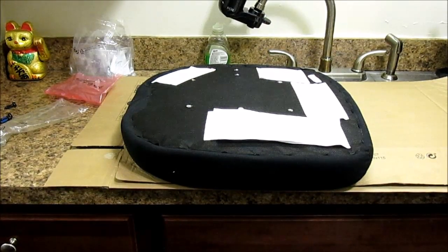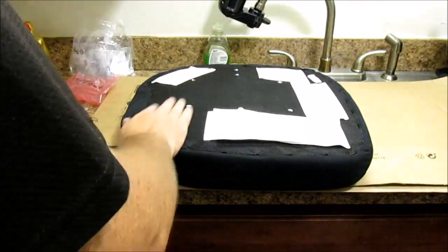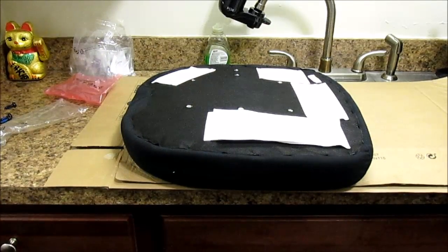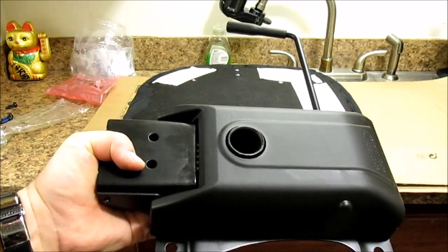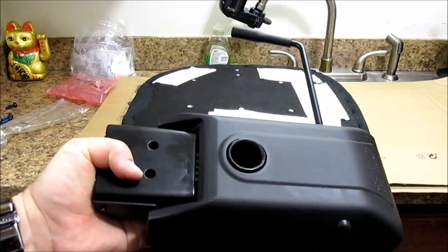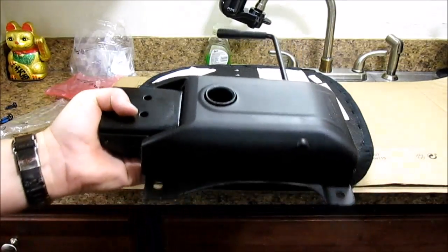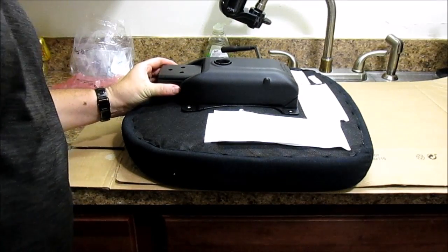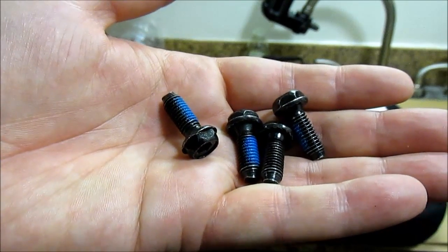Next, we're going to work on the seat of the chair. This side is the back, this is the front, and it's flipped over so that the bottom side faces up. Next, we're going to mount this piece with the lever on the bottom of the chair seat. In this orientation, the lever will be pointing away from you. You line it up with the holes. To mount this piece, you'll need 4 large screws.